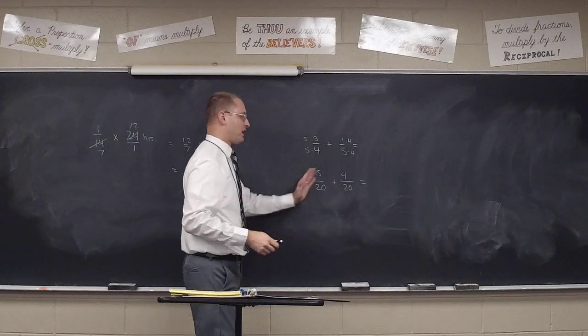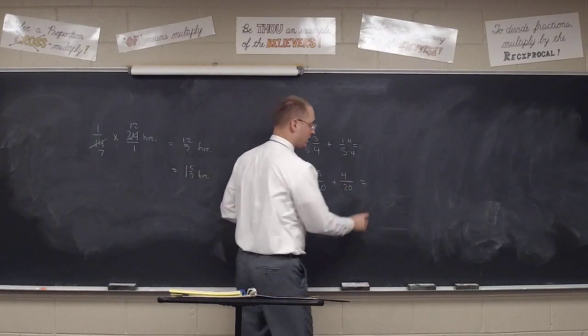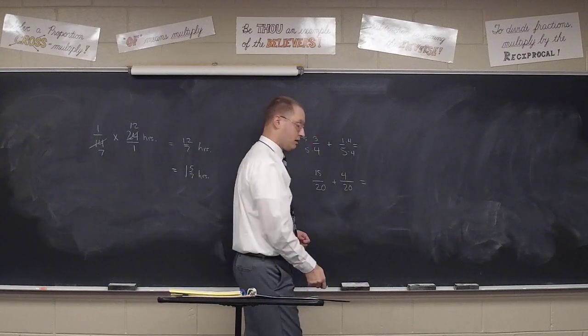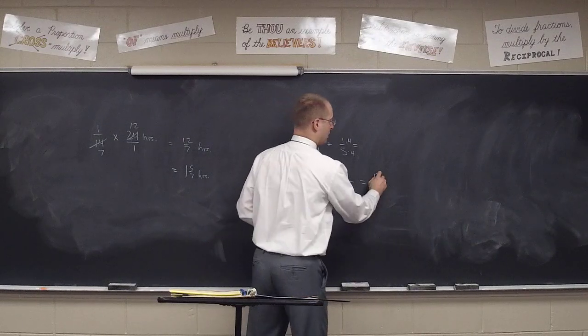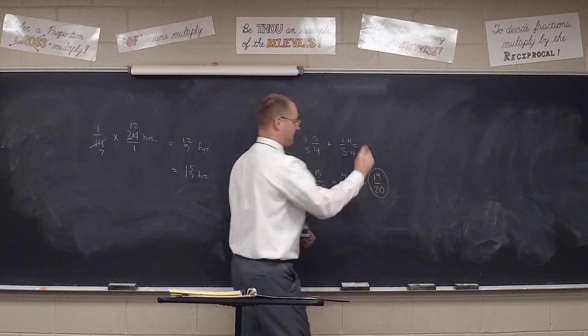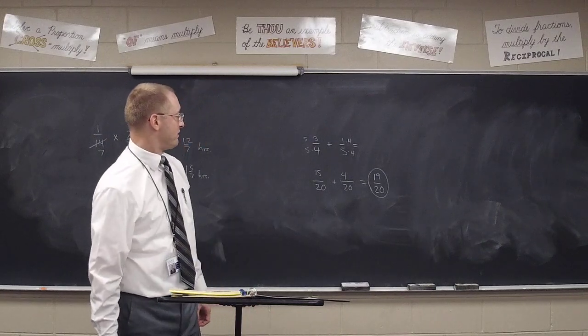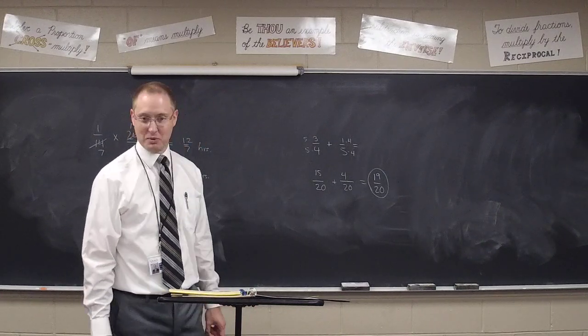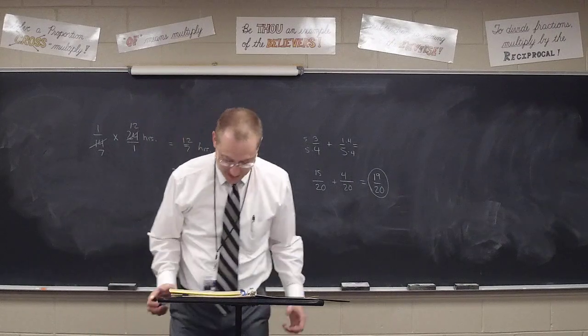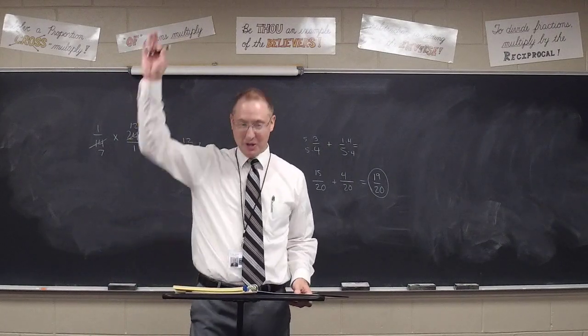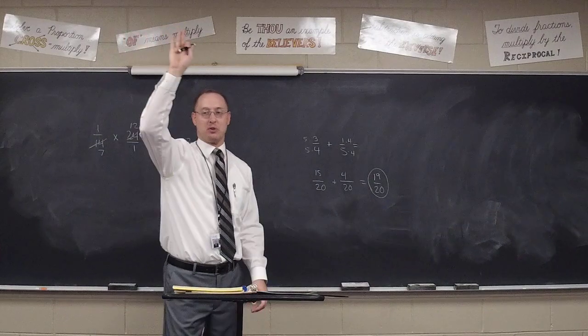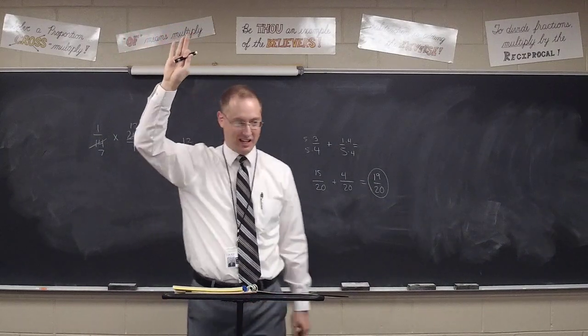And when we add 15 20ths and 4 20ths, what was your answer? I got 19 20ths. 19 20ths is the correct answer, because 15 20ths plus 4 20ths is 19 20ths. Yep. All right, it's Friday. 19 20ths. How many also had 19 20ths of the atmosphere composed of those two gases, nitrogen and oxygen?